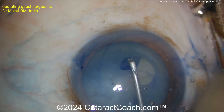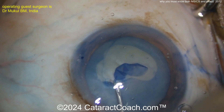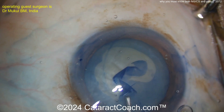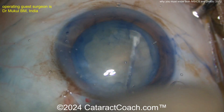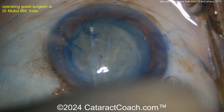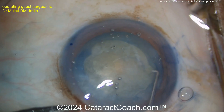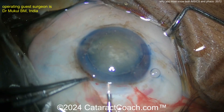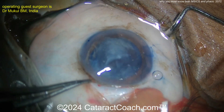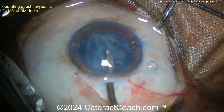You can see the rhexis being done — it's important to get a good-size rhexis here because you're getting the whole nucleus up out of the capsular bag. Of course we've sped up the video. Even in our Beverly Hills Surgery Center I end up using MSICS at least a couple times a year. I use it for absolutely brunescent, coca-cola cataracts. This lens is reasonably dense but mostly opaque, and you can see it's easily extracted.